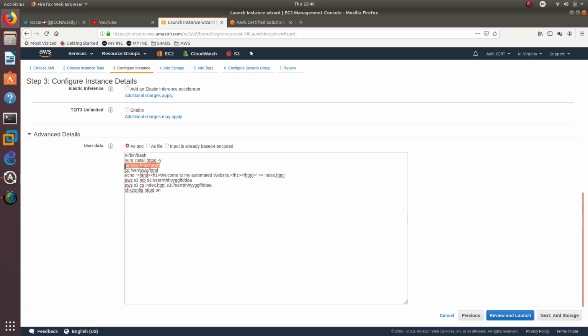And then we are going to start that Apache server. We are going to navigate into this location. And in that location, I'm going to add this title or this text into this index.html file that we're going to create. Then we are going to go ahead and create a bucket, this bucket right here. And inside this bucket, I want to copy my index.html so I can back it up to this bucket that I have created. And then we're going to check to make sure that my Apache server is running.